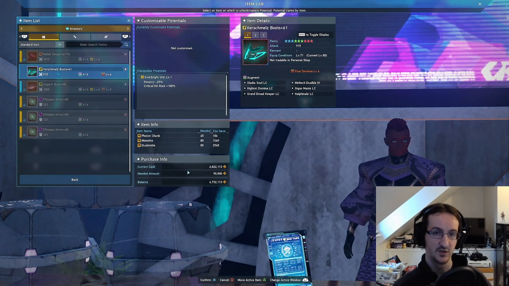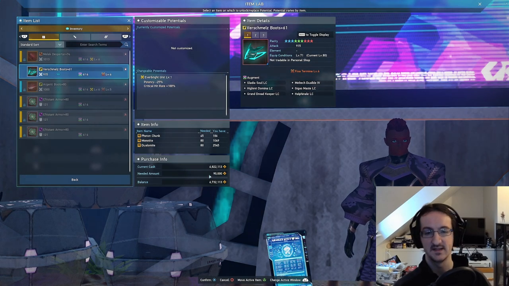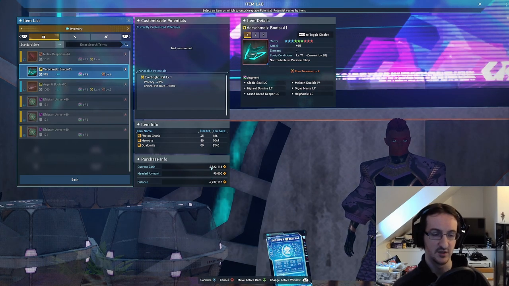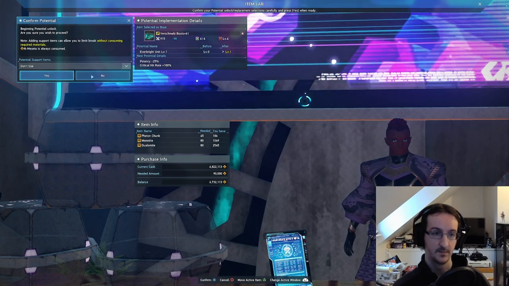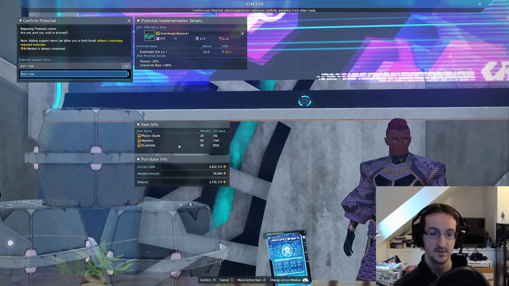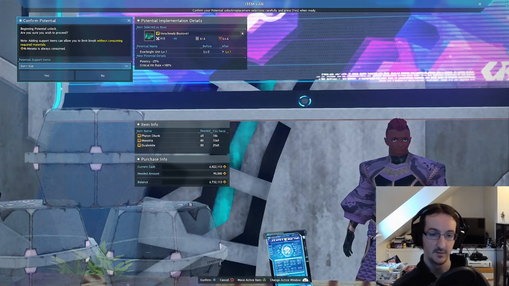Now, unfortunately, for some reason with this boost event, they haven't done any boosts for adding potentials. It would have been nice to see the money or the items reduced, but for some reason they didn't touch that. So we pick the potential that we want. Again, there are items that you can use to replace the materials. Unfortunately, I don't have any of them at the moment.